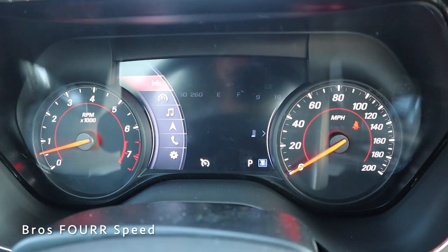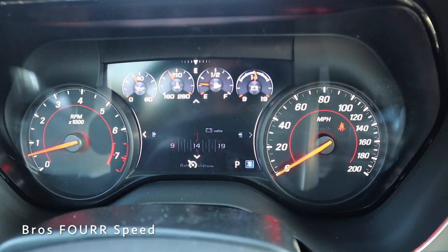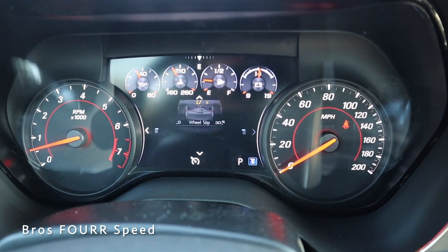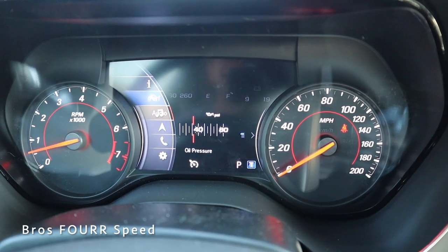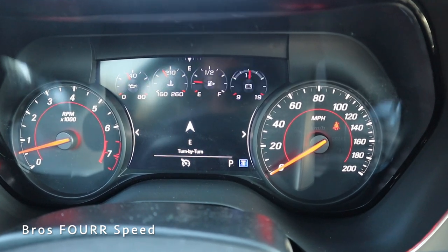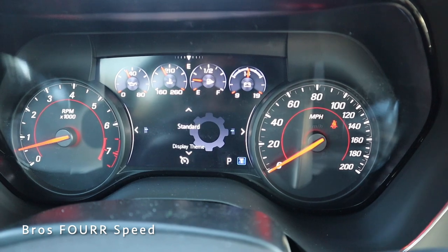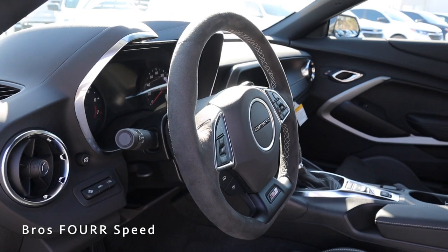You can also click the left arrow to pull up a menu — if you go into the Performance section you can pull up a lot of vital information, so if you're taking this to the track or back mountain roads you can monitor everything including the electronic limited slip differential and all your temperatures. You can also access audio, navigation, phone, and settings. Under options you can go into launch control to activate it and configure other settings. As part of the Track Performance Package we also have alcantara lining the steering wheel, giving it a very nice feel.